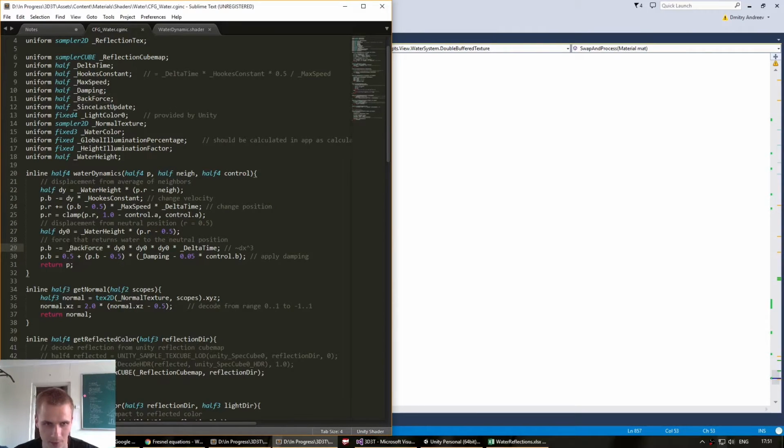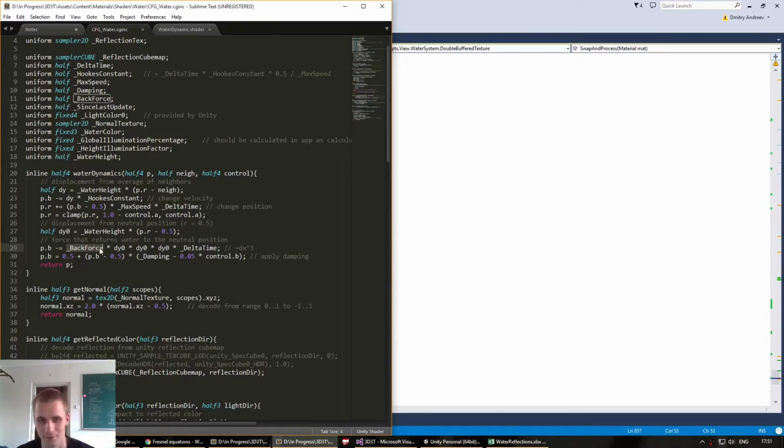And also I used some kind of additional force that will bring the water surface back to the center, because if you just use the model of a grid of springs, then if you push some part of your water, for example down, to make a wave, then all your surface will eventually go down.